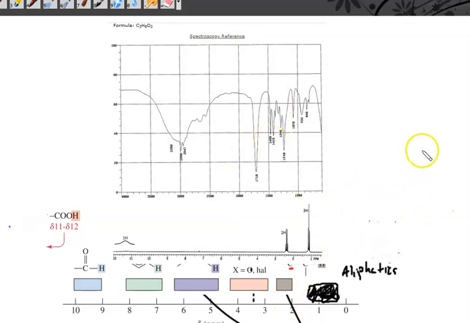So write down, all right, this peak here is telling me this. This peak here tells me that. This peak here tells me that. This peak tells me this. Here's the fragment for this. So that's kind of what you should get in the habit of doing, okay? So go ahead and analyze this. This shouldn't take long. I'm hoping it's not going to take long.